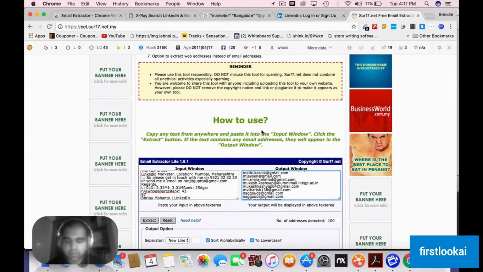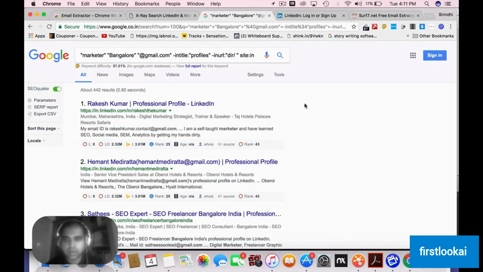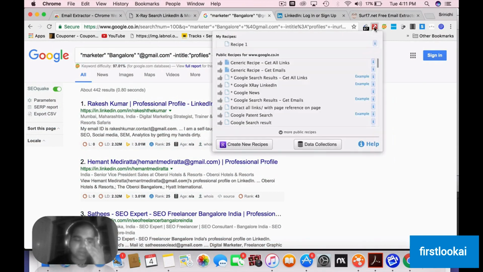One more trick before we wrap up. It's called the data scraper. Just click on this data scraper here. It'll ask me to sign in. I haven't signed in. Let me sign in now. Oh, it did not ask. Anyway, I signed in once, but otherwise it'll ask you to sign in with your Gmail account.